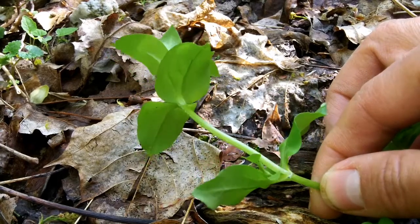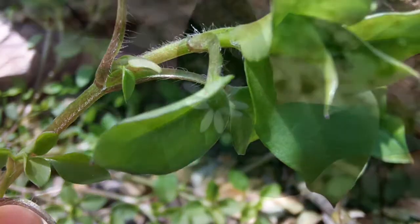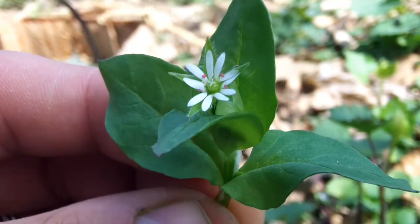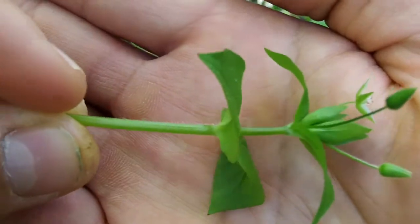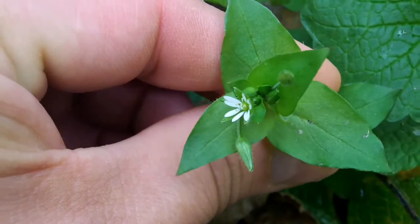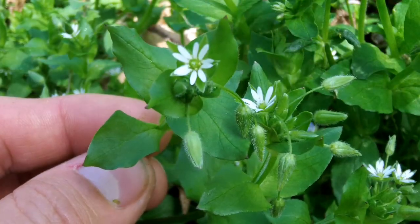Look closely, and you can see the mohawk of hairs in several of the shots. Here is the flower with its five deeply cut petals. Chickweed is available in fall and winter, but it is easiest to harvest in spring when it is growing fast. It dies back as soon as hot dry weather takes over. Chickweed is not only a very nutritious wild edible, but has many medicinal uses, including external use for dry skin and dandruff. I often joke on my plant walks that perhaps I should use it more often.